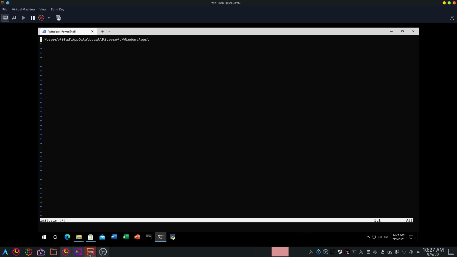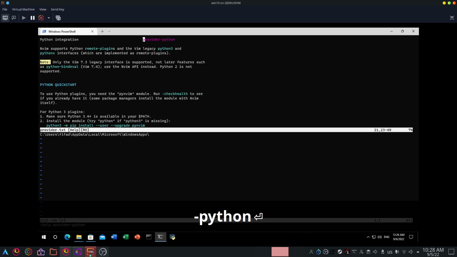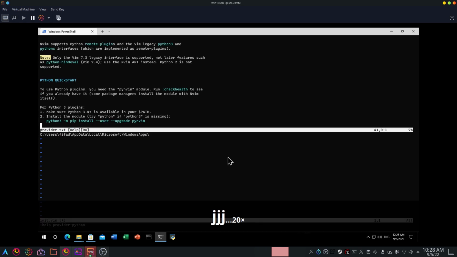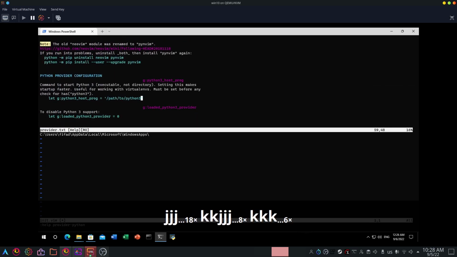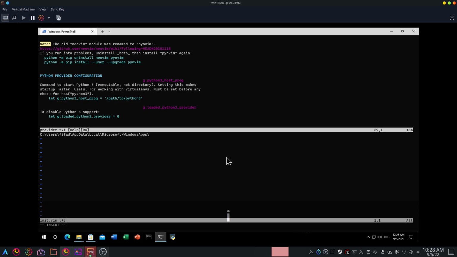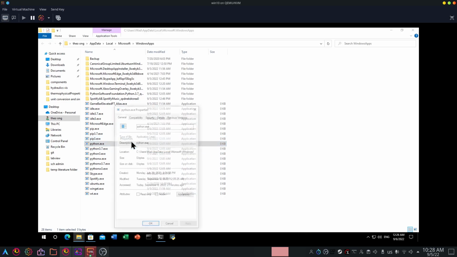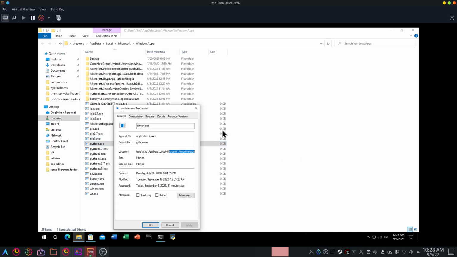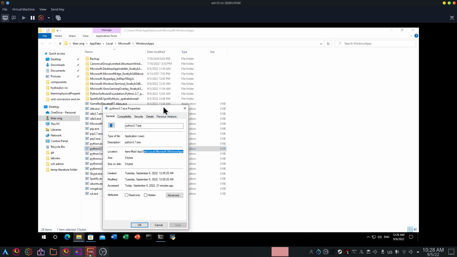And then what does it say? Let's do a help provider Python. That was the command we used just now. So what did it say? I need to set this host program to the path to Python right here. It must be the path to the Python executable, so it must have this exe right here, so that it will find the correct Python executable. If you want to be precise, I think this is the best.